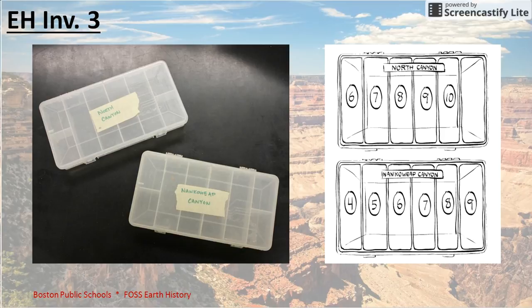Just a little note, you're going to be giving the rocks from what are supposedly North Canyon and Nankoweap Canyon, which are about 32 miles apart in the main part of the Grand Canyon. It does take some time to set these boxes up. These are photos of the actual boxes. This is from the kit showing you where the different rocks go. If you remember from the previous video, the rocks are labeled with tiny numbers, and it does take some time to set these up.